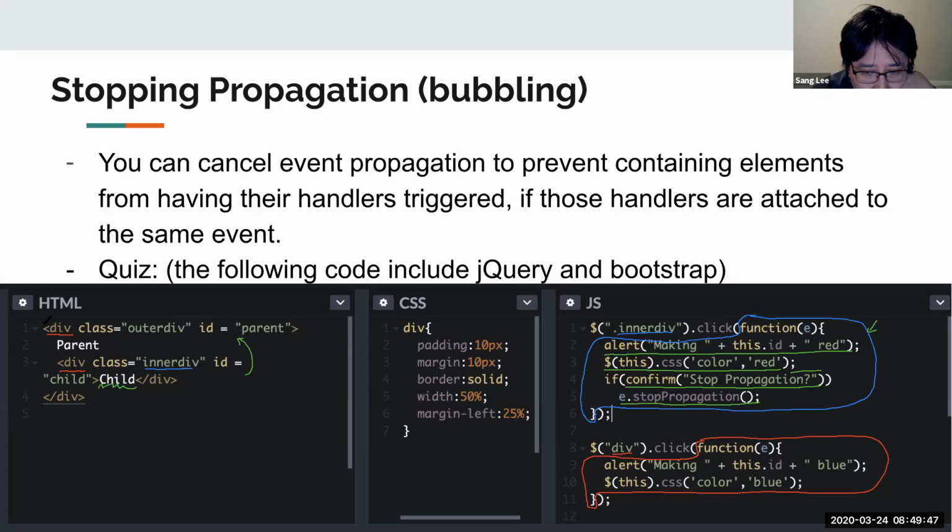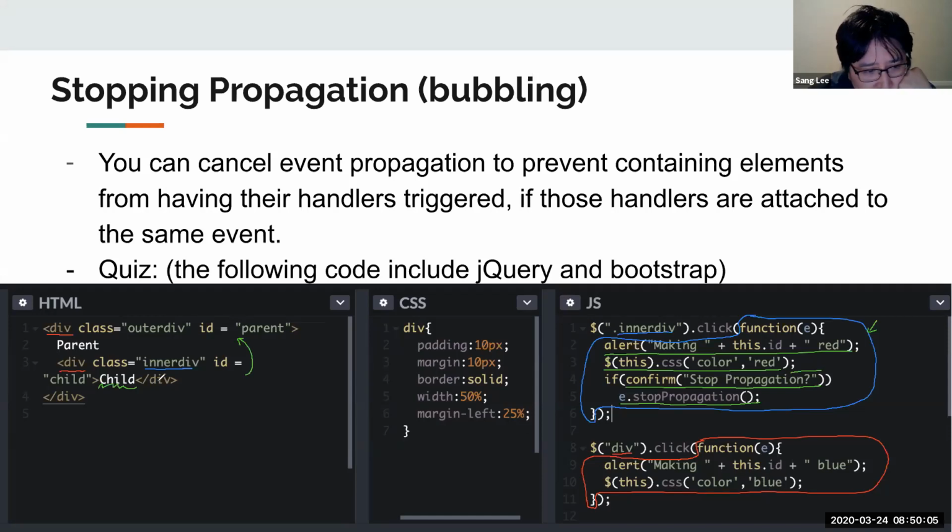So now the div element, the parent element, used to have this event handler function, but it's not gonna run. So it's not gonna change its color to blue.